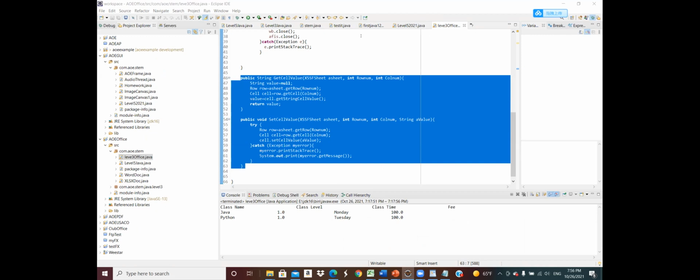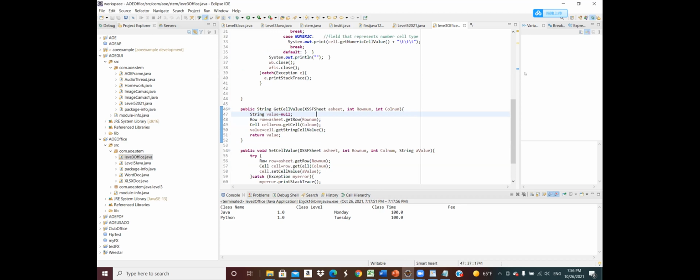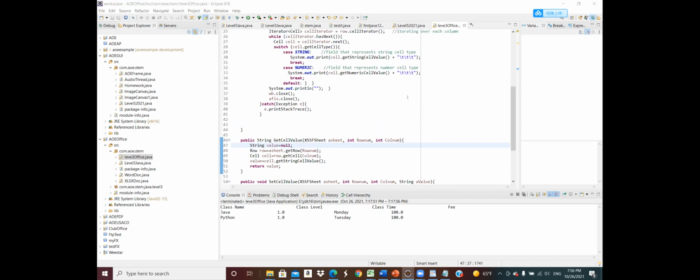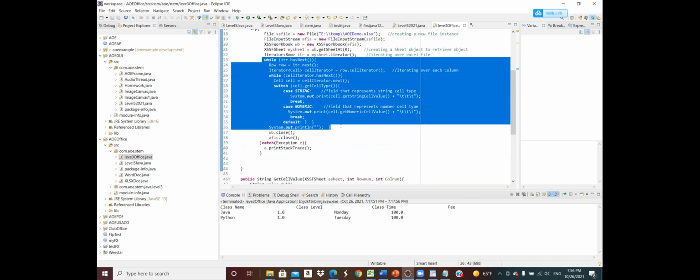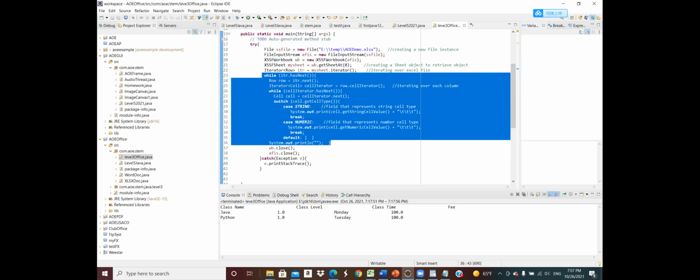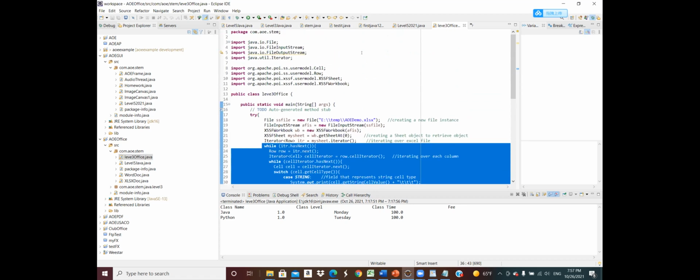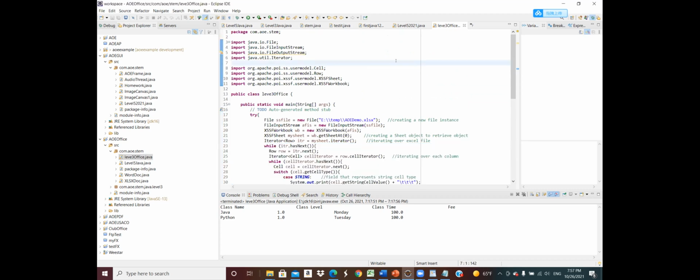It should be java.util.Scanner. Okay, what do I mean? So here is the loop, right? I run through the loop already. I have not created an instance of my class. So let me see why it doesn't work.